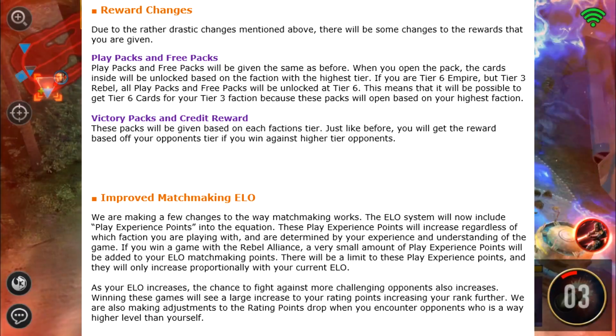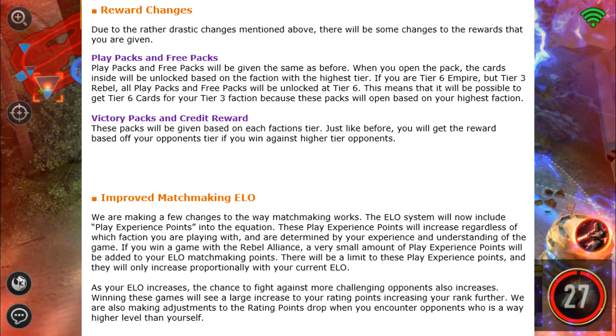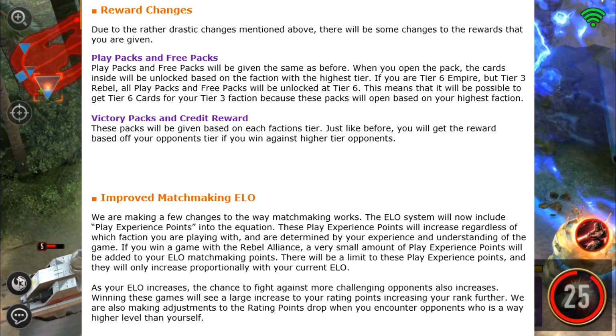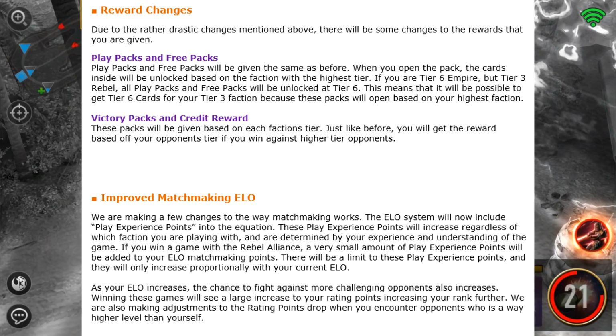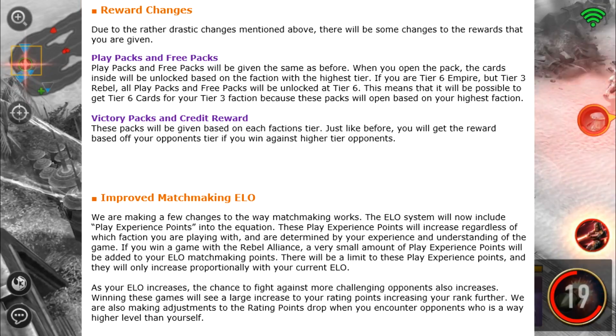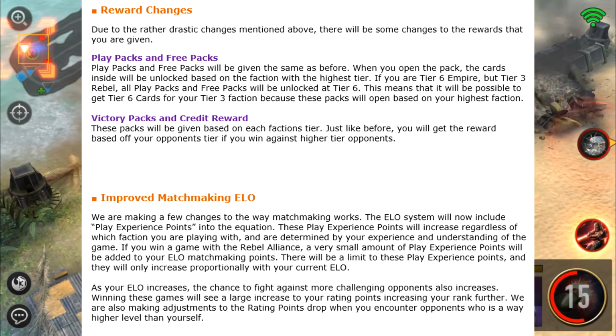And obviously if you play against a higher level tiered opponent, that pack will become your pack. So if you're tier 6 and you beat a tier 7, you'll get a tier 7 pack, just as it is currently. They're also changing the matchmaking as well to try and make things a bit easier and better and not so many discrepancies.